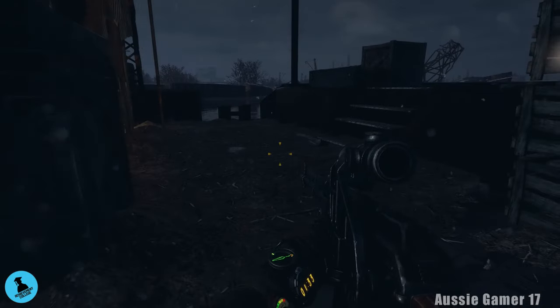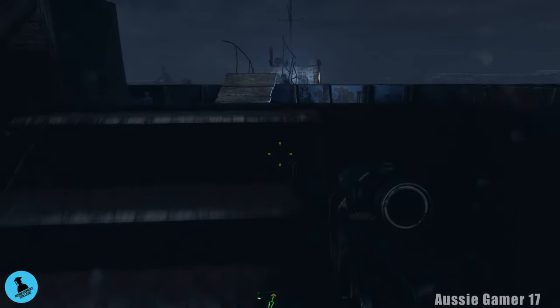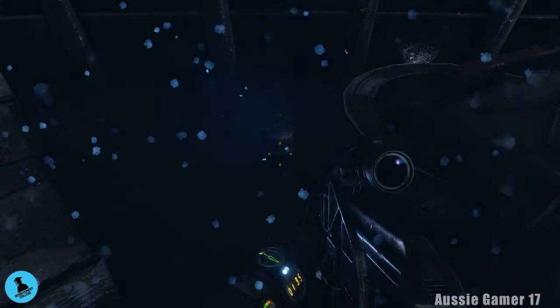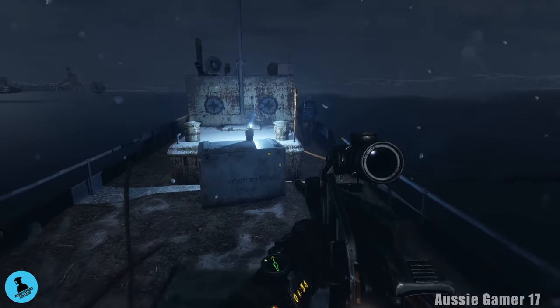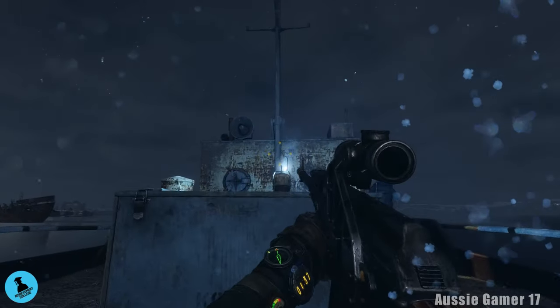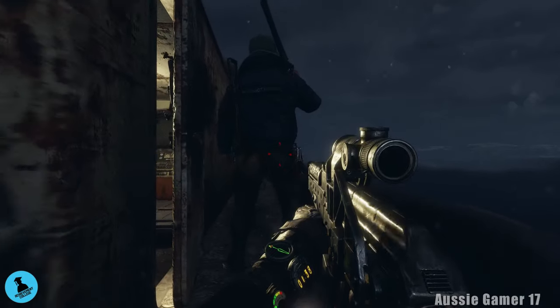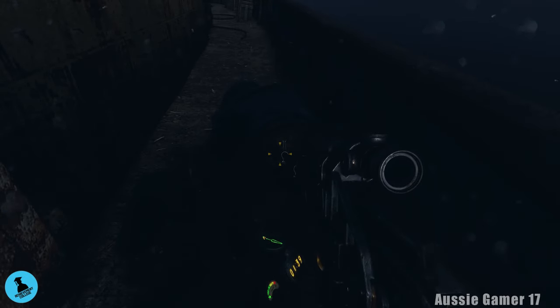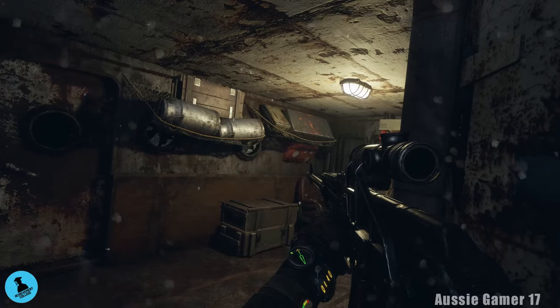Light out. Don't think he can see us. There we go. Put this light out before you go up this ramp. Put this light out. Take care of this guy. We're nearly there. Grab his goodies. Open this door. And we did it.